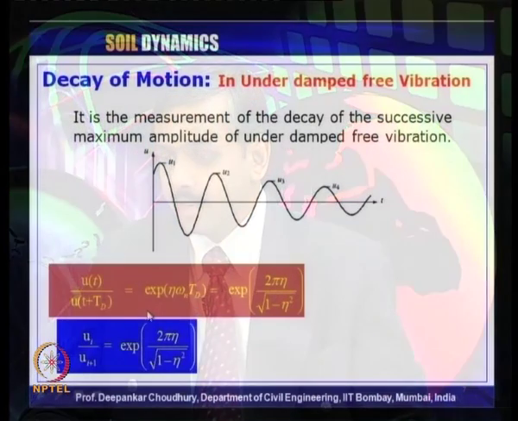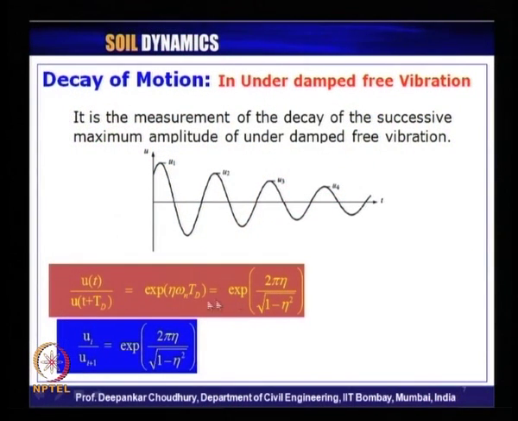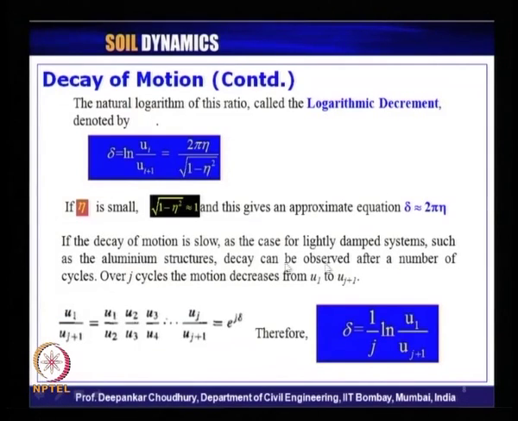Here, what I have derived just now is given in the form of expressions in terms of u, the same thing. The logarithmic decrement delta is 1 by j times the log of the displacement in the first cycle over that in the j plus 1th cycle. So, after the jth cycle the motion has decreased. This is due to the decay of motion, this logarithmic decrement has occurred, which is given by this expression, 2 pi eta by root over 1 minus eta square.